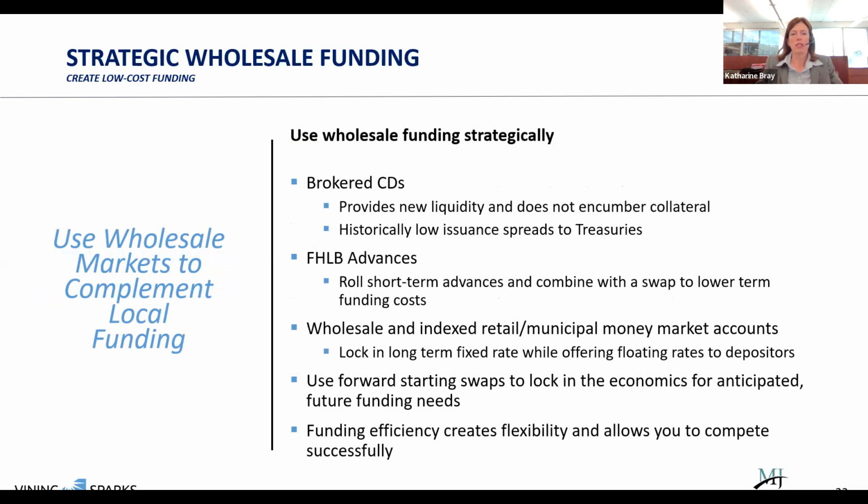Look at brokered CDs as well. I will say the brokered CD market these days has been very, very attractive in funding yourself below treasuries. When community banks can do that, that's awfully nice to be able to fund yourself at those low levels. There are other wholesale indexed retail money market accounts that you can use as well. And when you're using those wholesale and indexed accounts, that's when you can use a swap if you need to change the rate basis. But you want to be efficient on that side of the balance sheet and not forget about it.